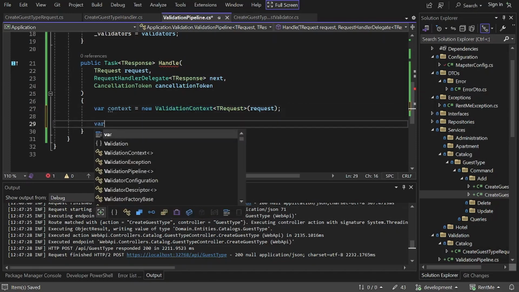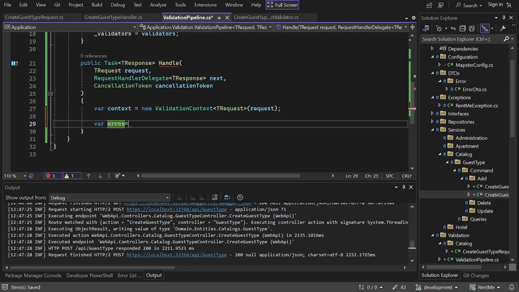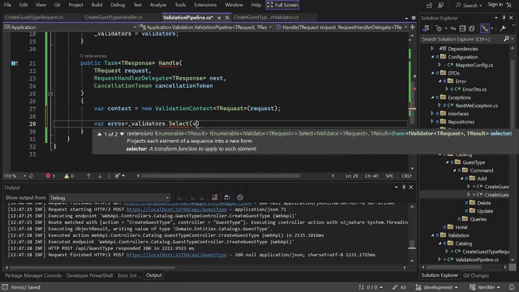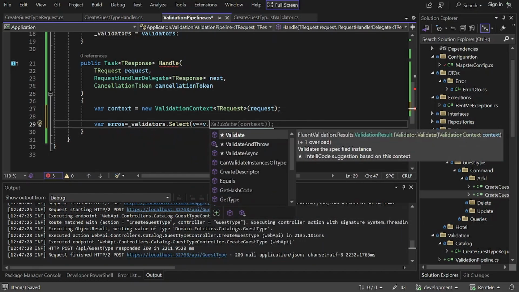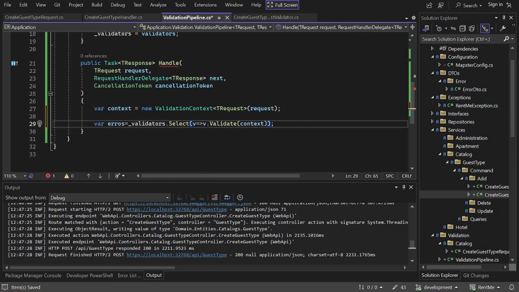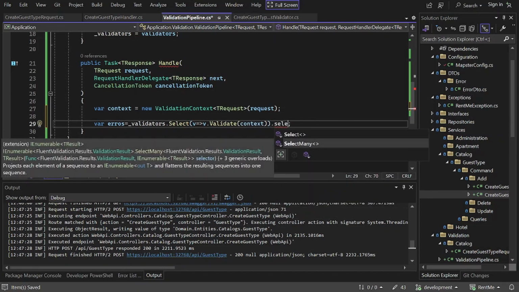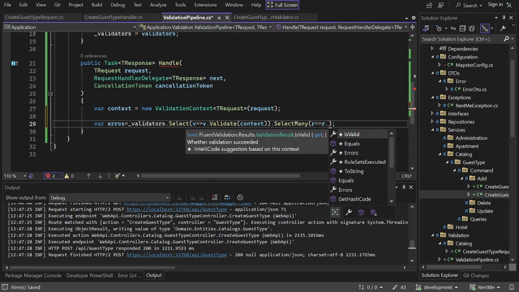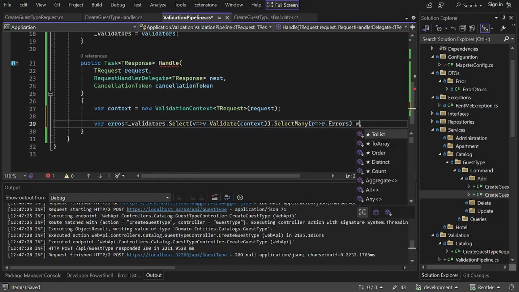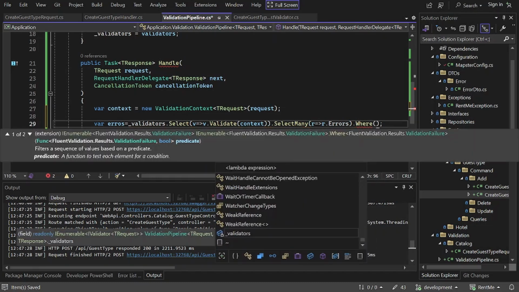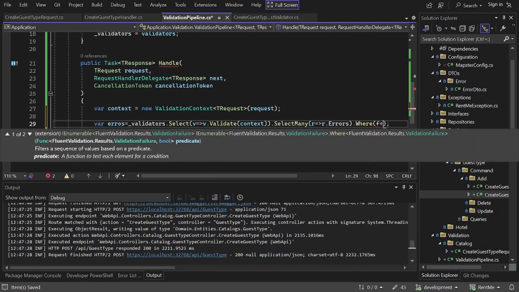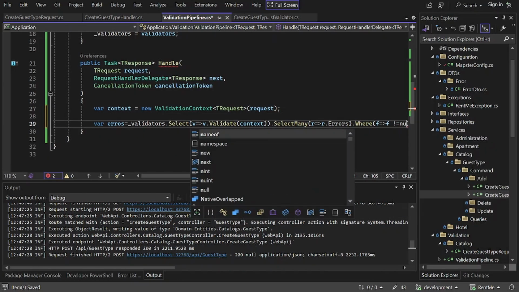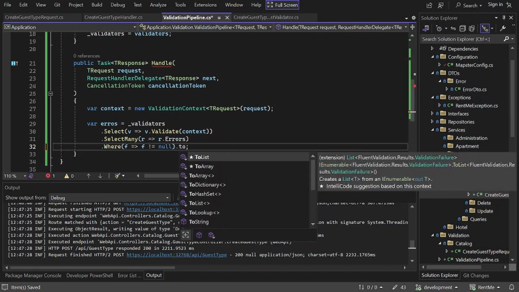Now we need to get all the errors, equal to validators dot select validator validate context, then select many result dot errors, and dot where not null, and we need to get a list.